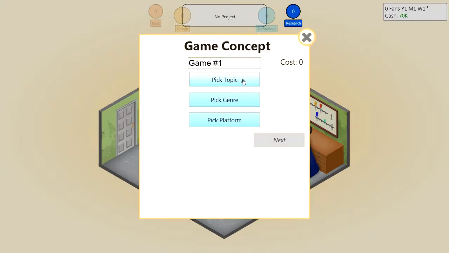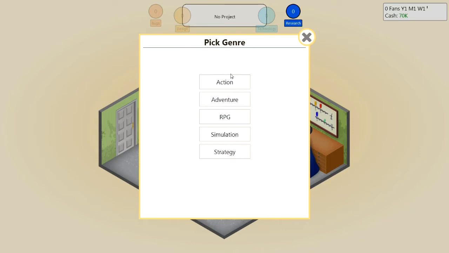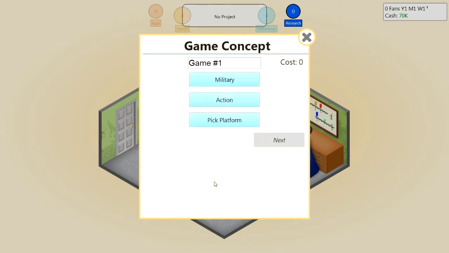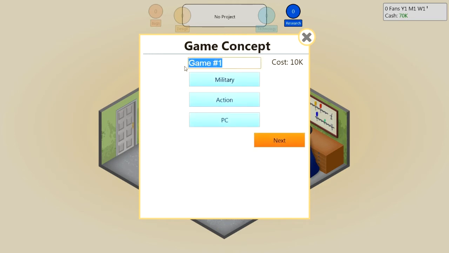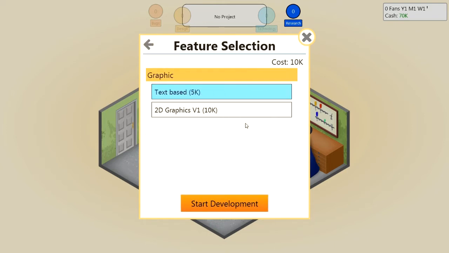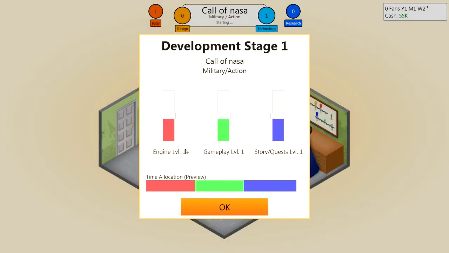So, develop a new game. So pick topic. Basically what you do is pretty easy. You pick a game topic, so military, a genre that goes well with the topic, and then platform. So I'm gonna pick PC. I'm going to name it Call of NASA. There we go. Okay, and I'll make it 2D graphics, and this is where you do everything.